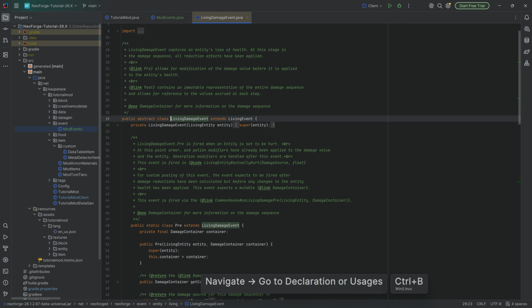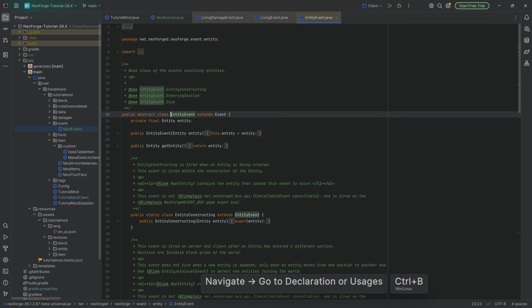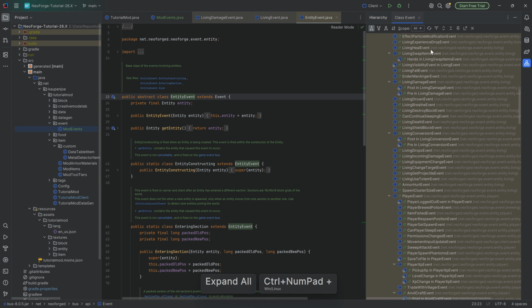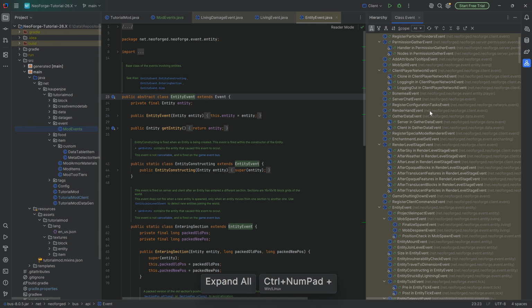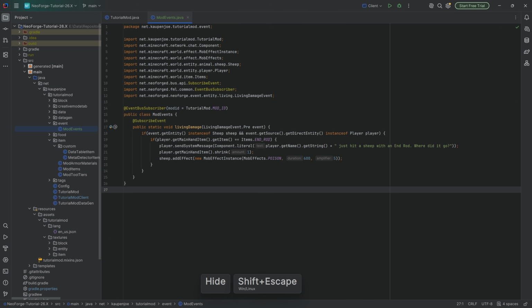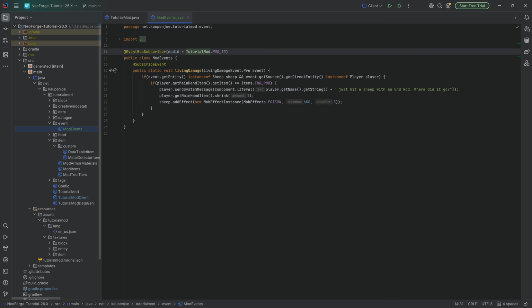So that's pretty crazy. Now, like I said, I highly, highly recommend you go through, there's entity events over here. There are so many crazy events. I highly recommend you really take like 15, 20 minutes and just read all of the names here and just see. Usually it works better if you have something that you want to implement and then you look for an event for it, instead of going through the events and being like, let's say I'm giving you one event and you have to implement something in there. Usually that doesn't work that well, but just knowing roughly what events are available is always super freaking useful.